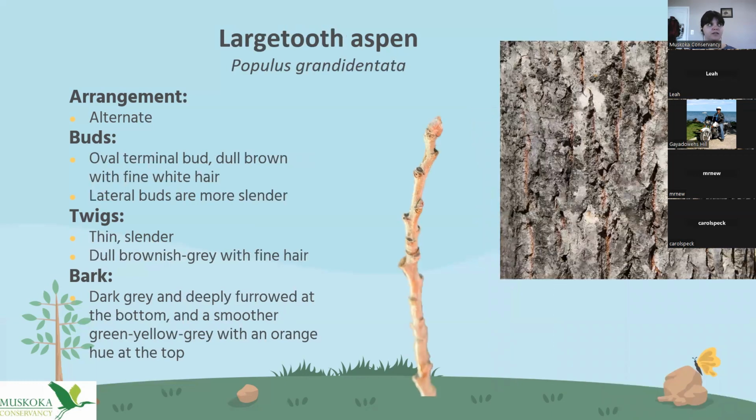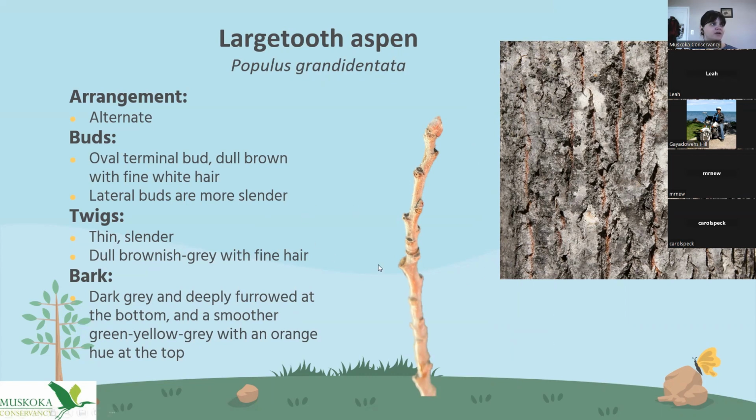The next one is our large tooth aspen, or Populus grandidentata. So that's an easy one to remember because if you guys know any French, dent is tooth, so large tooth, and grand as well, so large tooth aspen. Fun little explanation of the Latin behind it.